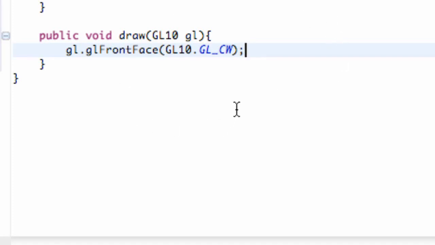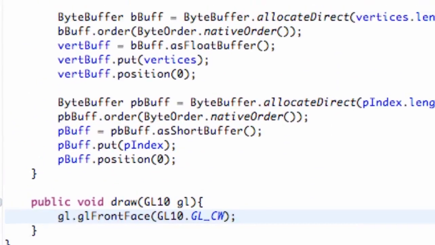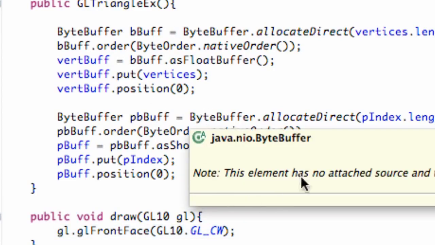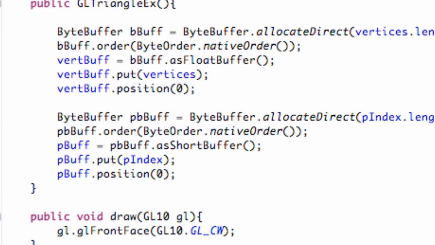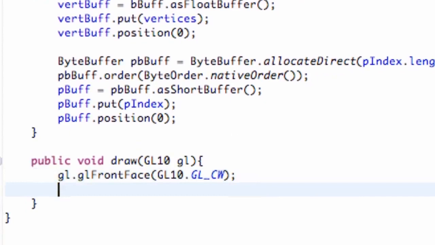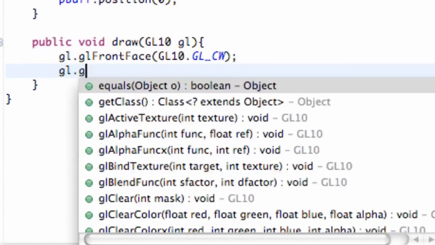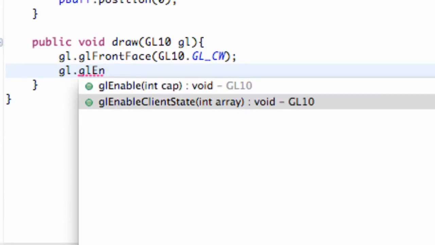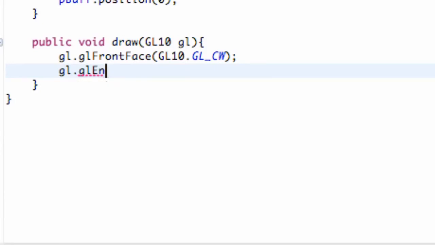Now what we need to do is enable the client state for vertex arrays, because we're working with this float buffer that's basically a vertex array type thing, because we have float values within that buffer. So we're going to say GL enable client state, and as you can see, it takes an int array within it.